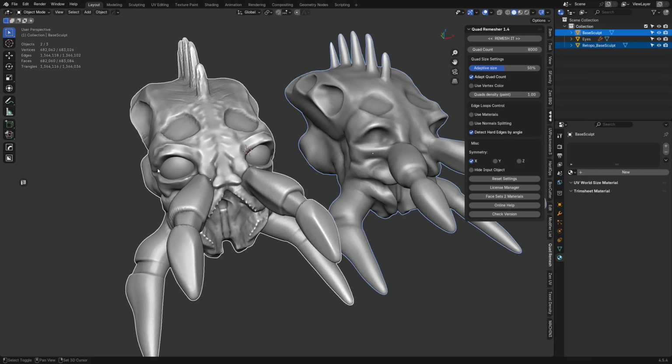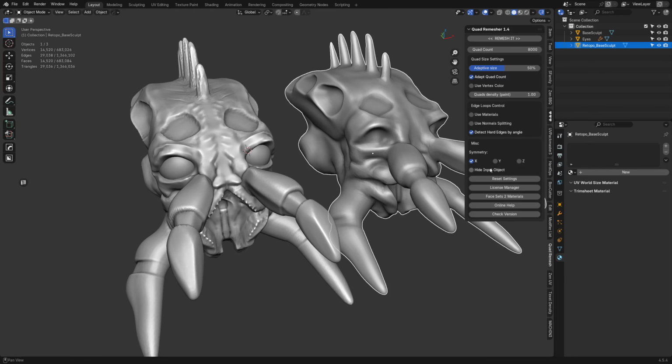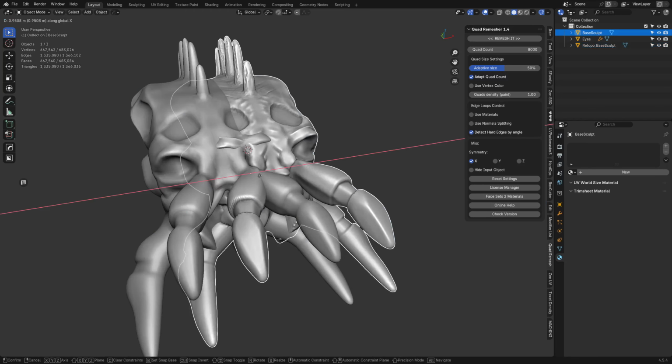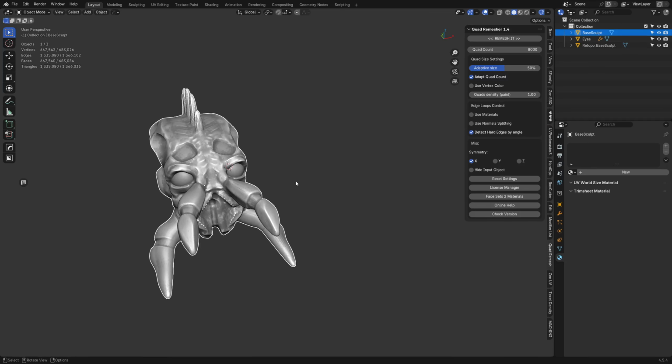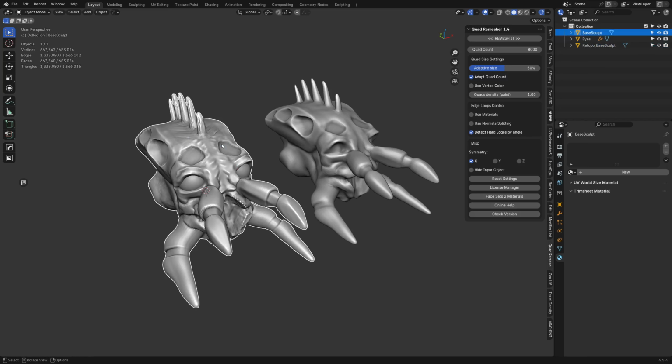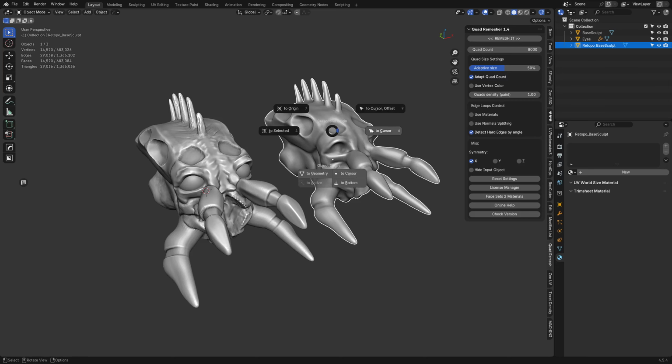So we want to make sure these are both aligned back together. With Quad Remesher, I turn hide input off by default, right? But we can grab this one and align it to this one using Machine Tools. Grab this, shift select, Alt A, put it back. Really that easy. If you don't have Machine Tools, you could probably get away with this number here because the origin point should be the same. Shift S, cursor is selected. Grab this, Shift S, selection to cursor.